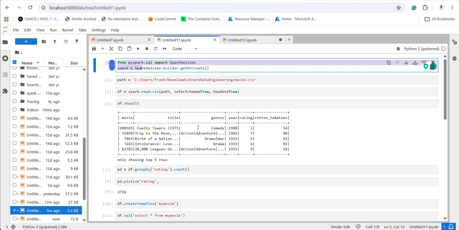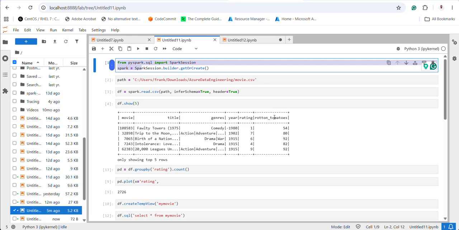It has the title of the movie, the genre of the movie, the year the movie was released, and the rating of the movie on Rotten Tomatoes.